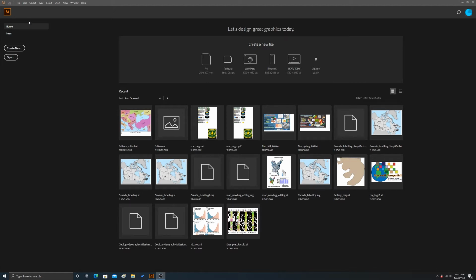Okay, so I launched Adobe Illustrator here. It's installed on my machine. And this is the loading page where you can pull in maps or graphics that you've worked with recently, or you can create something new. So what I'm going to do is create a web page sized layout. So this is a default. It's web page 1920 by 1080 pixels, which is basically equivalent to high definition video. So 1080p. So we click on that. It will launch into a new document, which should be blank.